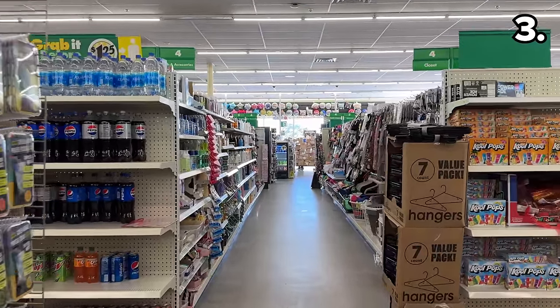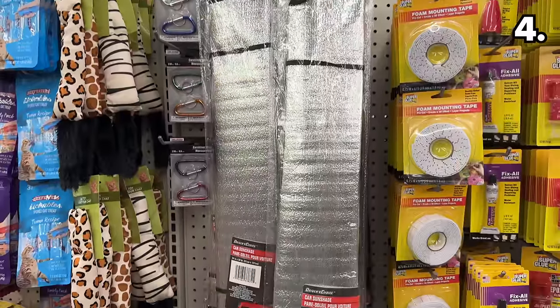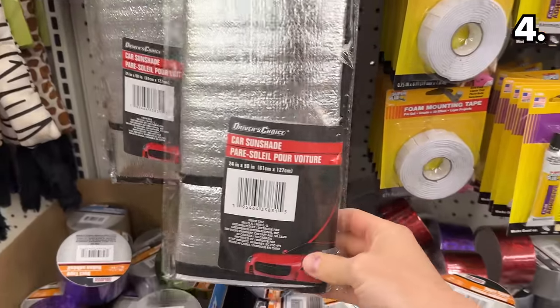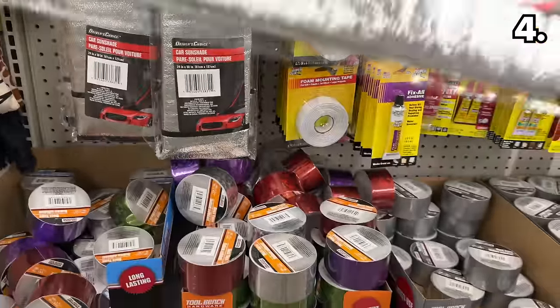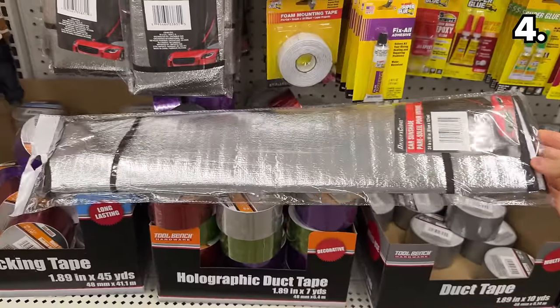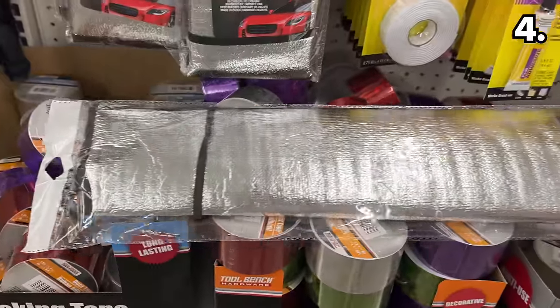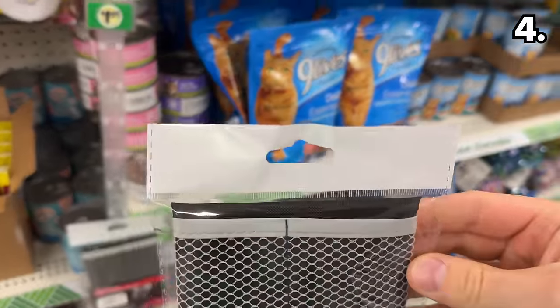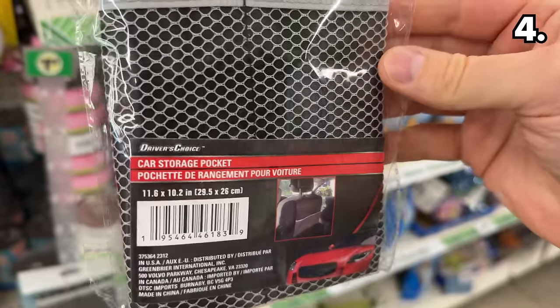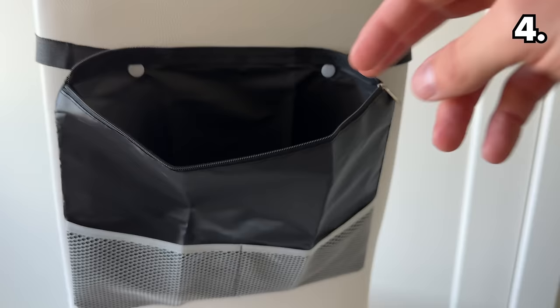In the number four spot, and for those hopefully sunny days ahead, this car sunshade has returned. This Dollar Tree staple really is effective at lowering the internal temperature of a parked car. For a potential summer road trip, this new car storage pocket at almost 12 by 10 inches could be practical for storing a tablet or books.